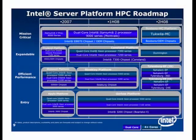We also have what Intel calls entry, which is basically UP systems. Why would you want a UP system? Well, if your application is sufficiently memory bound, you will actually do better with UP systems than with DP systems. But then you say, by density, my number of processors per board is going down, so compute density is going down. But then, of course, we come out with the half-size UP system, so you can get your density back up. But then you've also come out with the half-size DP system. So you have this plethora of choices, and whatever makes the most sense for your application and your environment.